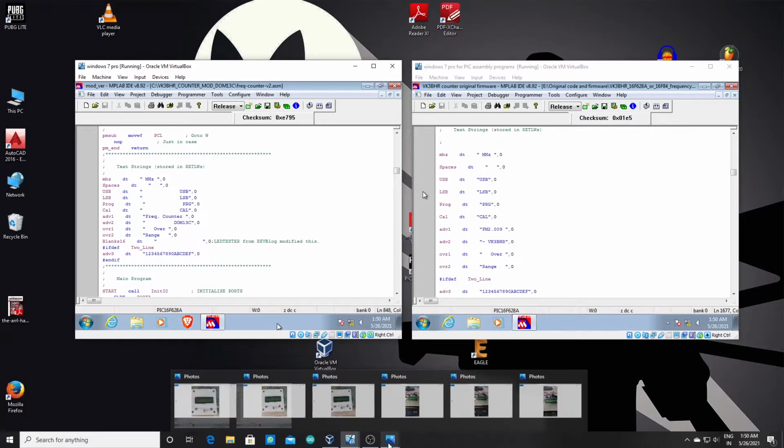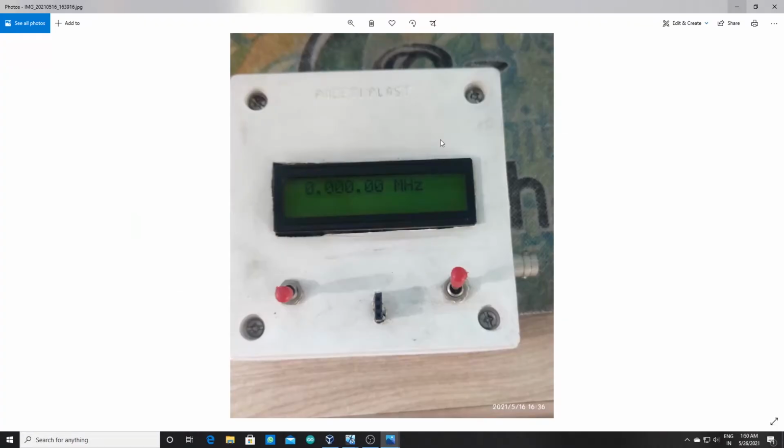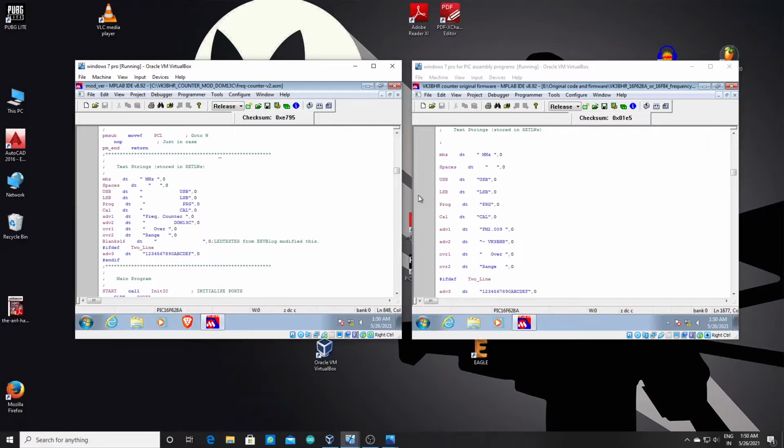which is the reason why I had to shift that: after leaving a space here up to megahertz, I was left with only 2 blank spaces on the first line. So even if I tried to keep that in the first line of the code, it was not possible. I was printing only 2 letters of the suffixes, only US, LS, PR, and CA, so I had to somehow shift it to the second line.